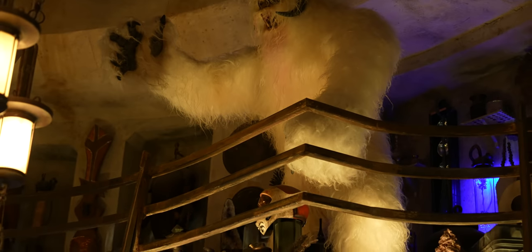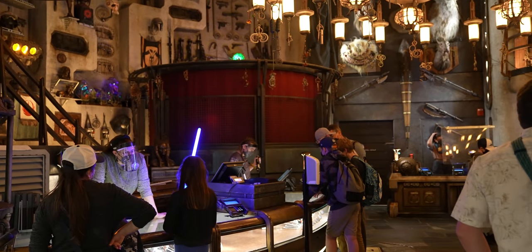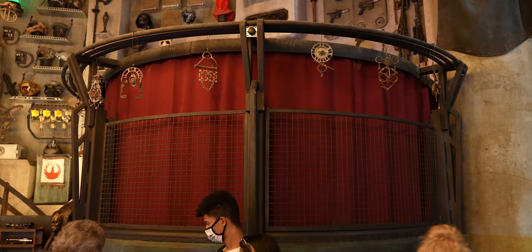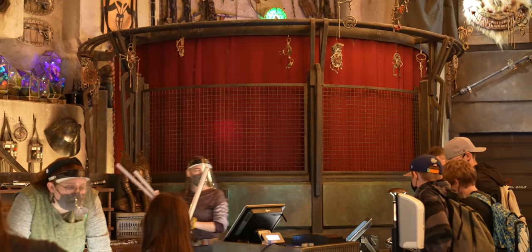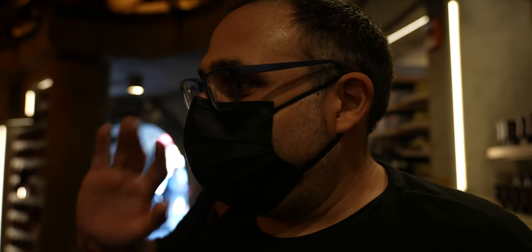Since the last time we were here in Batuu, they have released two new legacy lightsabers: Ahsoka Tano's lightsaber from the Clone Wars and Count Dooku's Sith lightsaber. They've also announced Kal's lightsaber from Jedi Fallen Order. Doc appears to be on vacation — he went to California. And we just learned that the Ahsoka Clone Wars lightsaber is sold out; they don't even have a display unit.